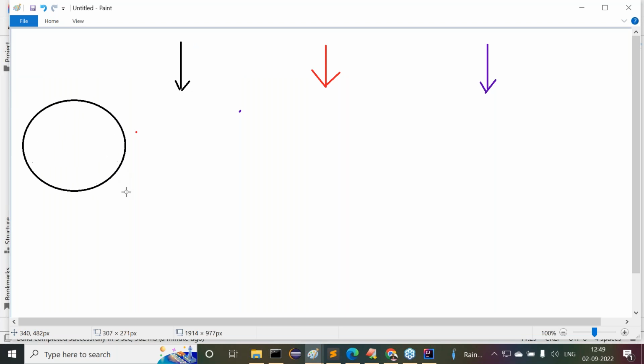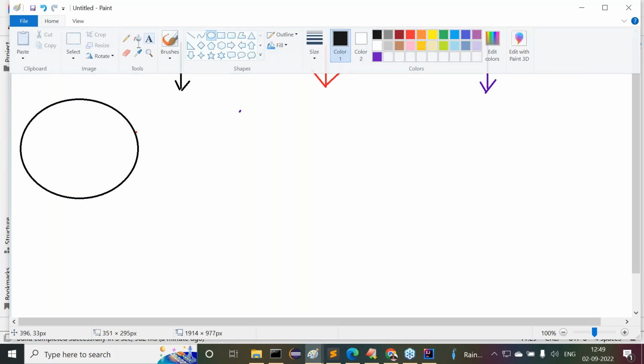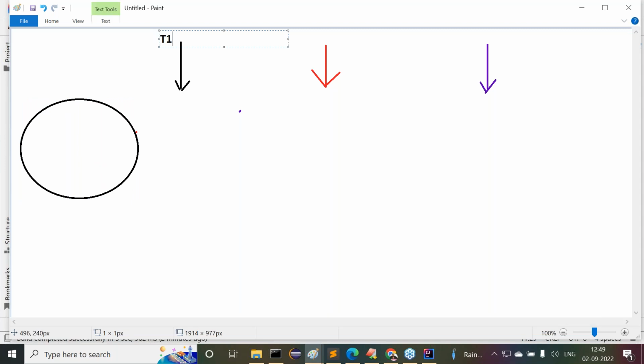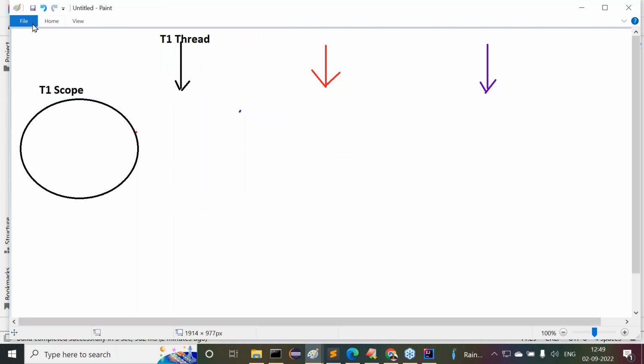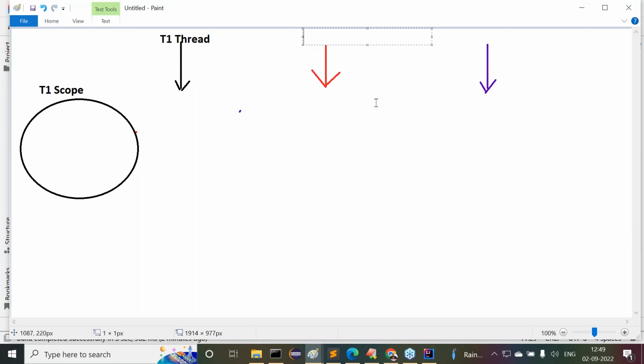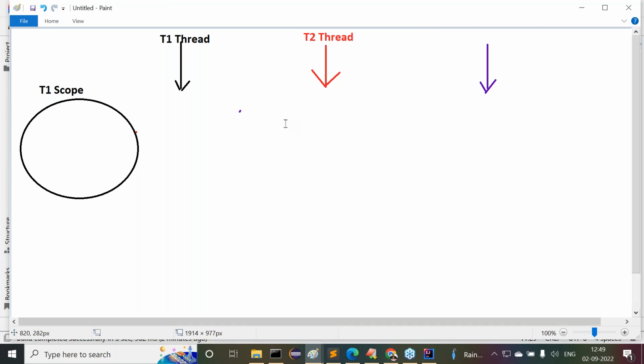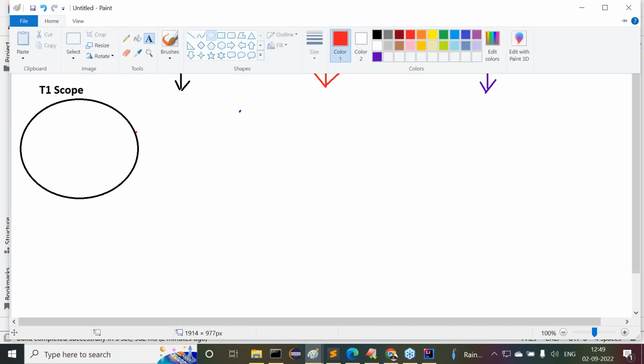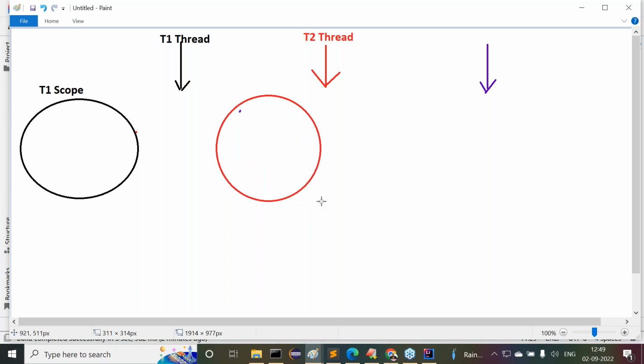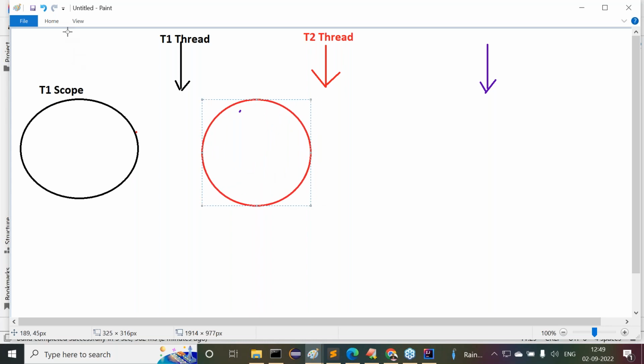This is one scope object with respect to thread 1. Now this is the T1 scope. Next one, this is the T2 thread. Here again, this is the T2 thread scope.